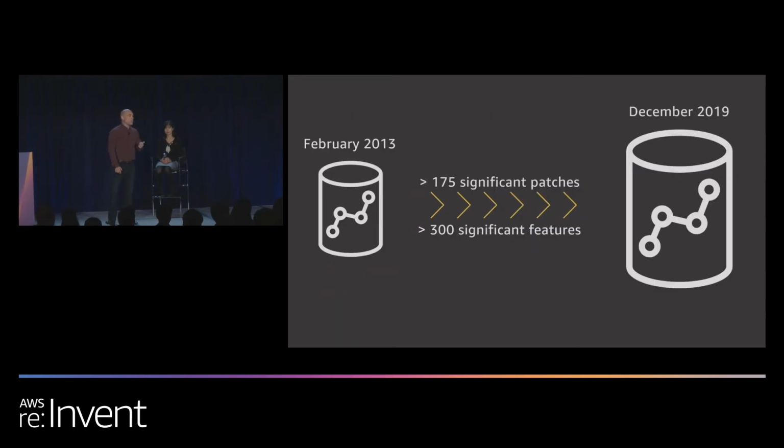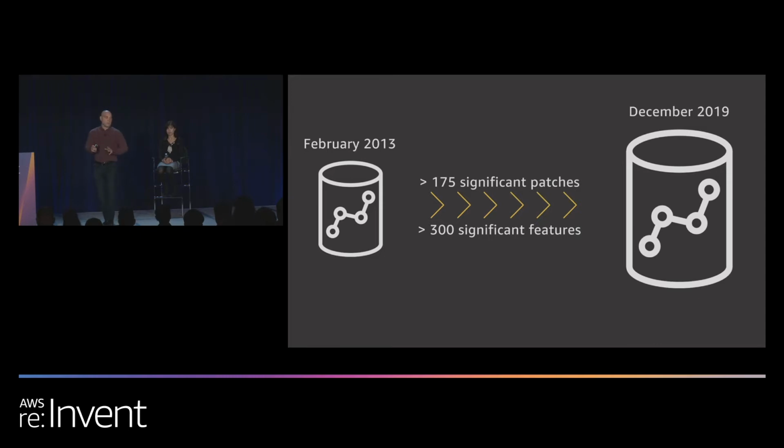So we released Redshift Valentine's Day 2013. It was originally announced at re:Invent 2012. So it's been almost 7 years now since this service was released. And we've continued to innovate and add features to it. It is a fully managed service, so you don't have to do anything to get new updates or releases. We take care of all of that. You set a 30-minute maintenance window whenever works for you, and in that 30-minute maintenance window, which we usually only use every 2 weeks, we roll out the new version of Redshift, along with security patches that maybe need to be done to the operating system underneath.